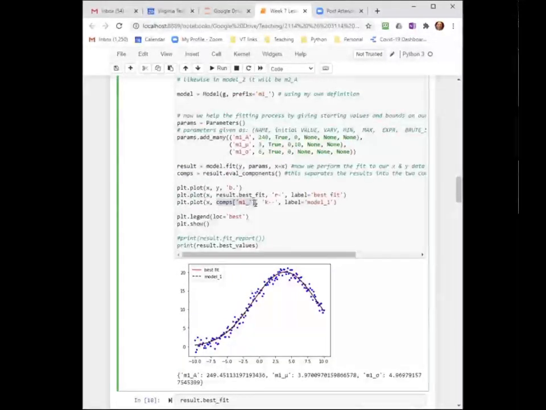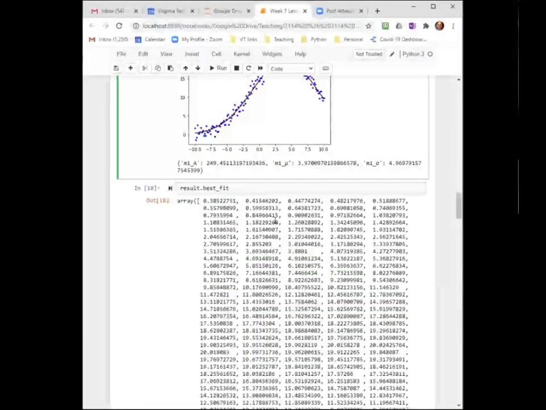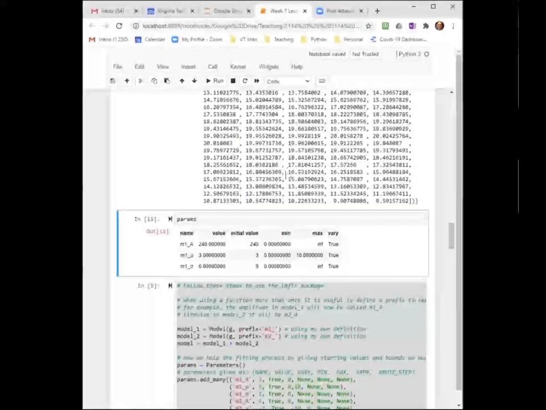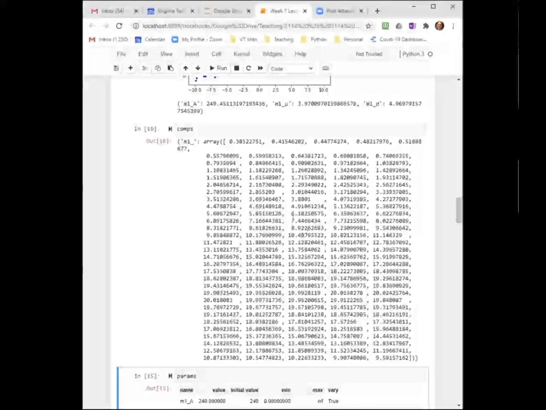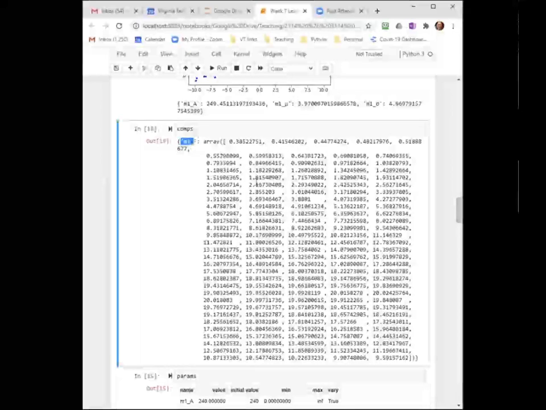This one, if I look at components, in our case, we only have one fit. So it's given us the values of that fit, and it's a dictionary in Python. So it's got a label and then a colon.